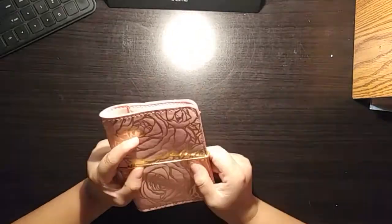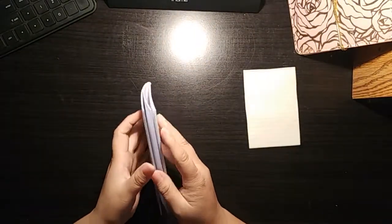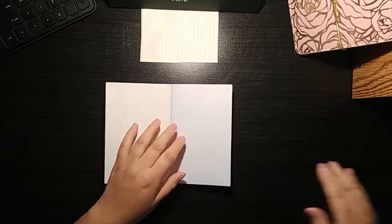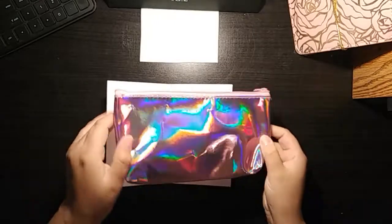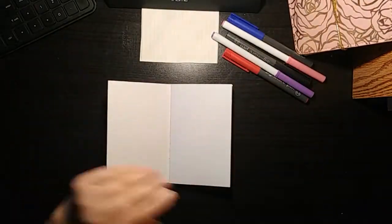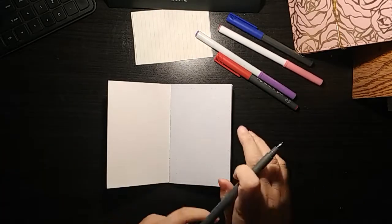So enough of this, let's move on to setting up our to-do list. Put our little grocery list up there. Let's get our holographic pink pencil case. And we're going to get out our tools, our pre-picked out tools. And let's start drawing.